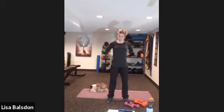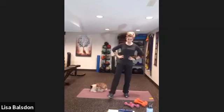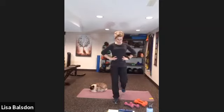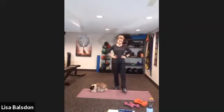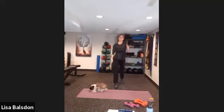20 seconds left on the clock here. Working that out nice and strong. All right. Then we have a sneaky cardio movement coming up next. We're going to be doing some switch jumps with some jumping jack combos. Okay, so 4, 3, 2, 1. Okay, so switch jumps look like this. We're gonna do 4 of them, and then you're gonna do 4 jacks. So 4 and 4. 1, 2, 3, 4.